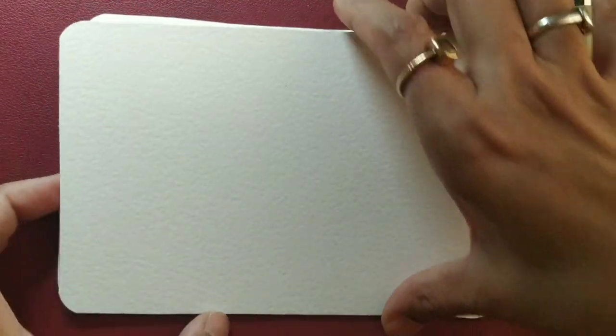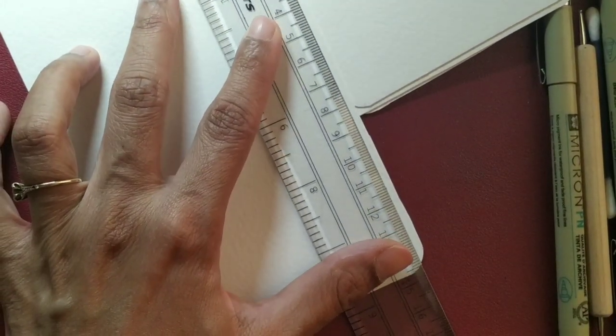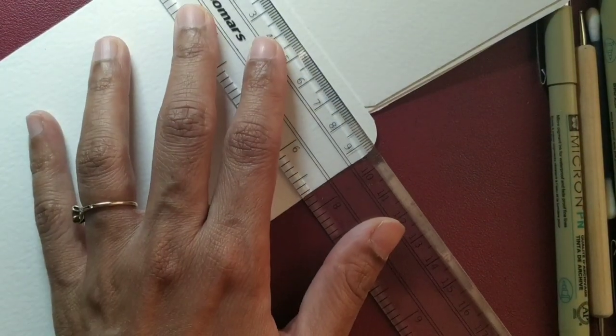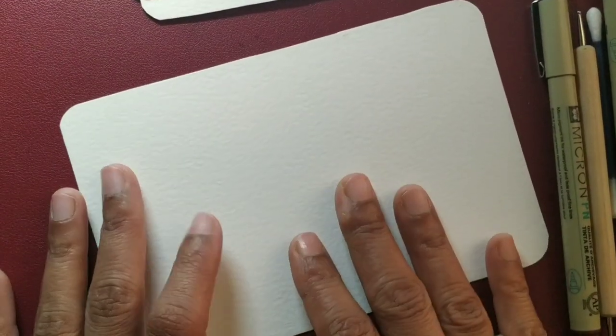Basically, I have prepared these flashcards. My daughter uses flashcards. I'll let you know the size. I have a ruler with me here. So basically, it is about 14.5 centimeters by 9.5 centimeters. Yeah, so that's the size of these flashcards, 14.5 by 9.5. And I'm going to be using this.